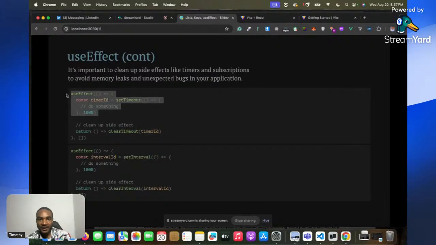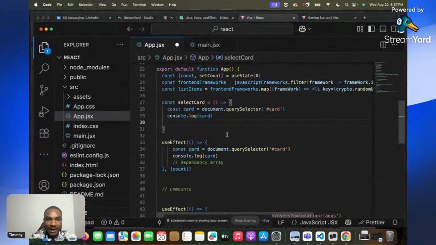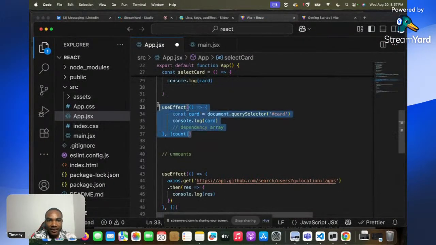invokes the useEffect. We've looked at 3 ways that React can execute the code inside of its useEffect. Just before React calls the code inside of that useEffect, one of the things React does is to check if that useEffect has a cleanup function, and then it goes ahead to call it. We can demonstrate that. So I have a useEffect here that just logs card.